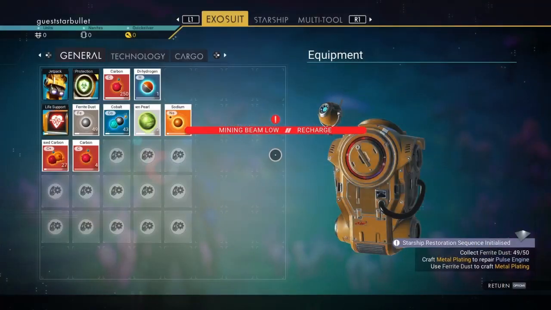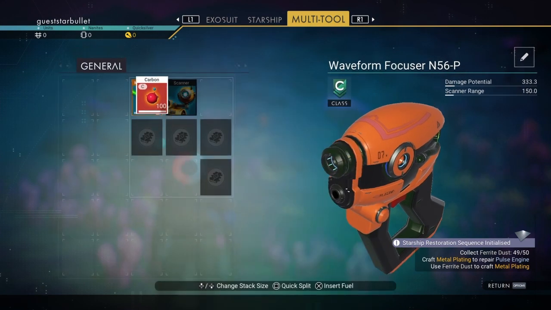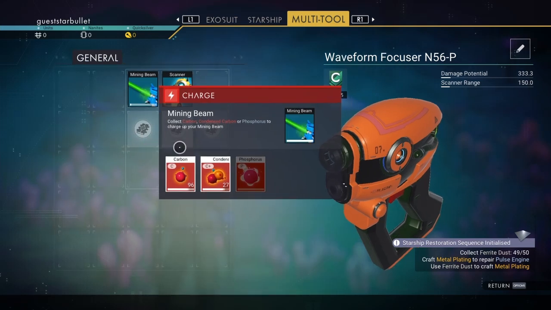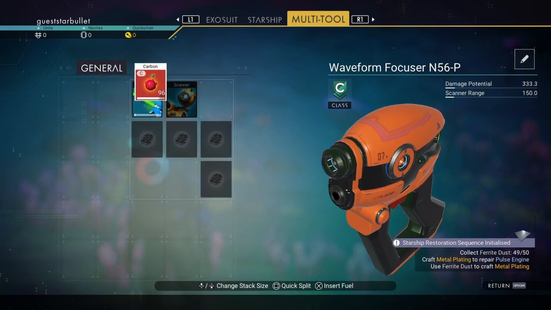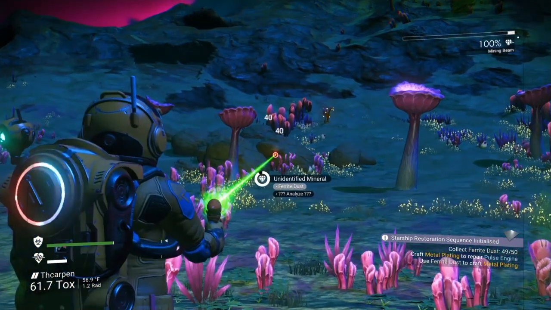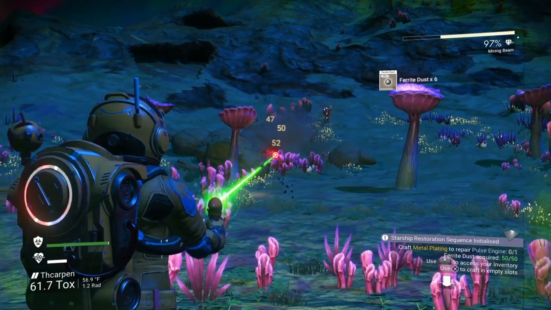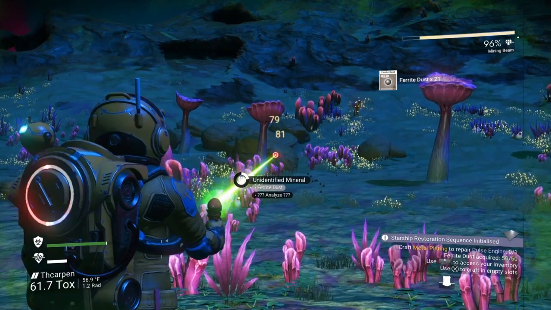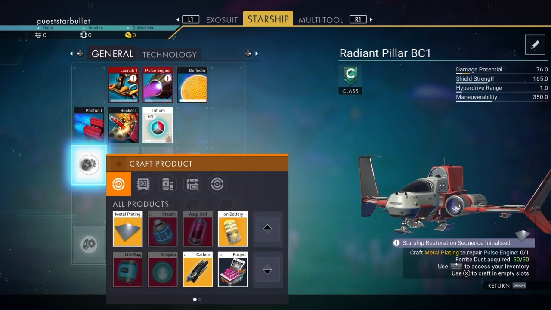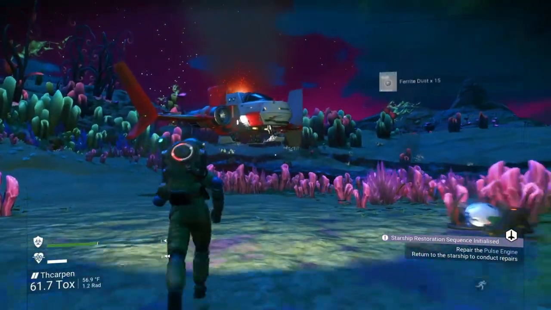Oh, we're busted. Okay, gotta fix it. Multi-tool. And we'll take some of that. Is it? Doesn't seem very recharged. This way. Okay. Back to the ferrite dust. We have enough. I'm just going to grab a little bit extra. Okay. Okay. Boom. Metal plating. Boom. To the ship.